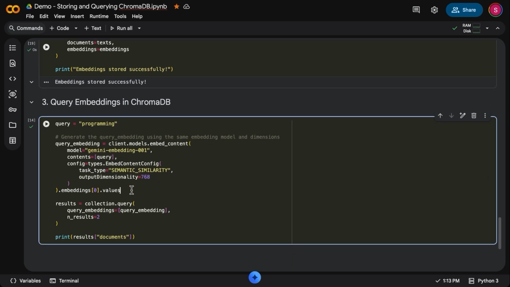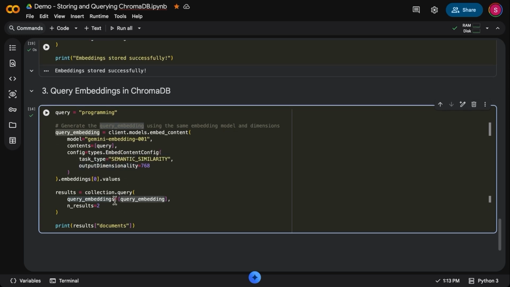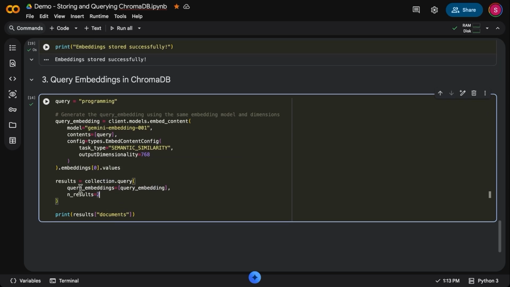Once you have that, you get the query embedding, and that query embedding can now be used for querying your Chroma DB collection. So this is your Chroma DB collection, where you say collection.query and pass in the query embedding. Here we also specify the number of results that it should return from this collection based on the query.